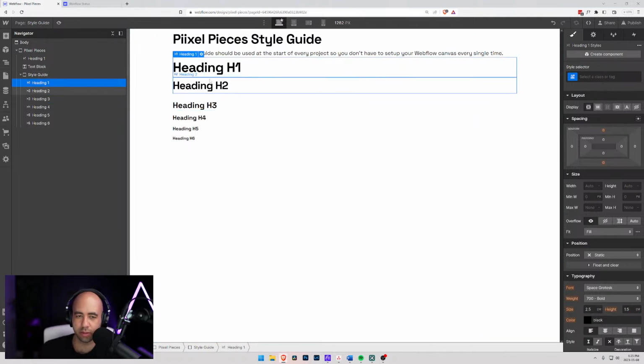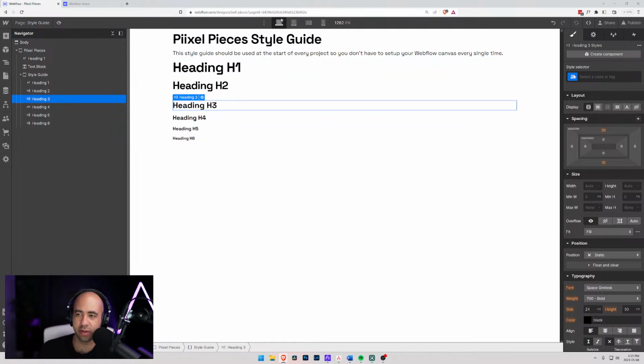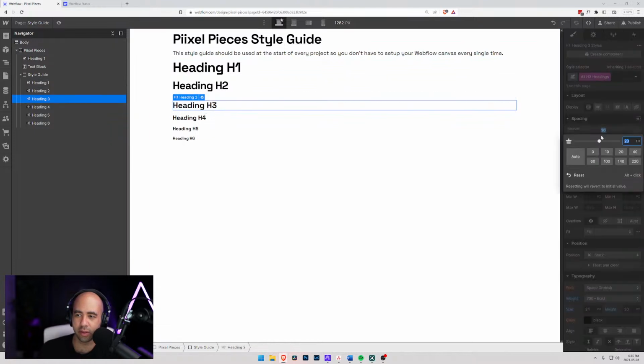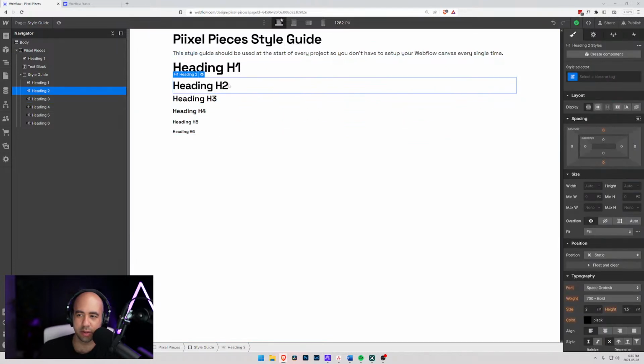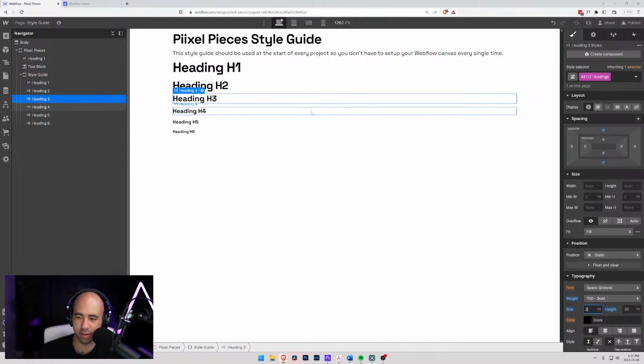Oh, so 2.5. Margins. Yeah, everything at 0. Heading H3. This is 2.5, I think.